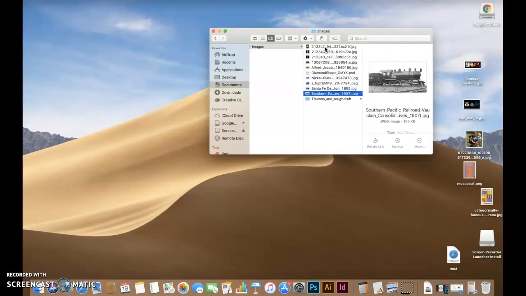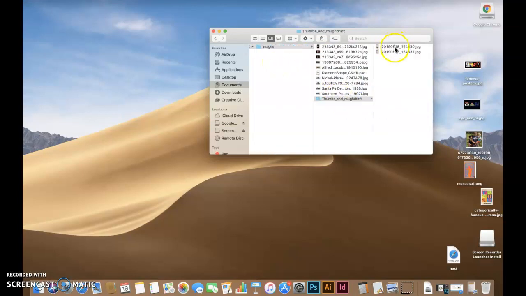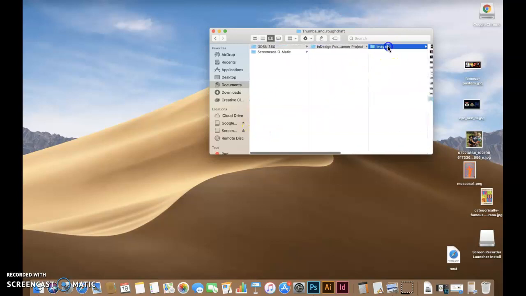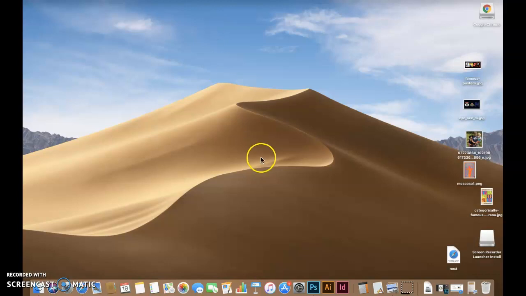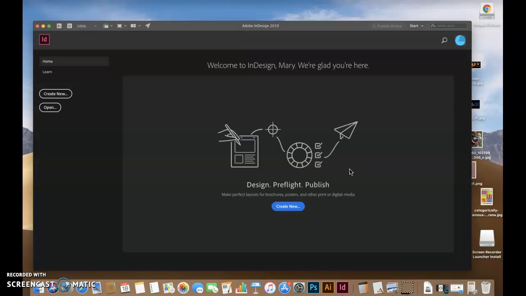Gathering ideas and inspiration. And then our thumbnails and rough draft, we can refer to those if we need to. Since we have all of our images gathered, I don't have them all converted to CMYK color mode, but maybe I'll do that as we design in InDesign. You can do all that first and then go into InDesign, or you can do it as you add your images in your layout within InDesign.